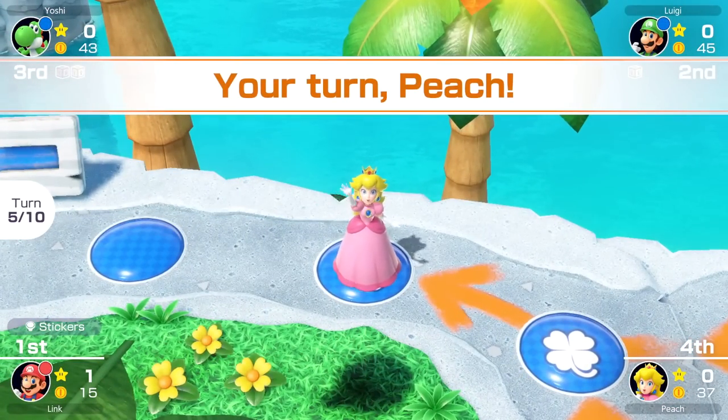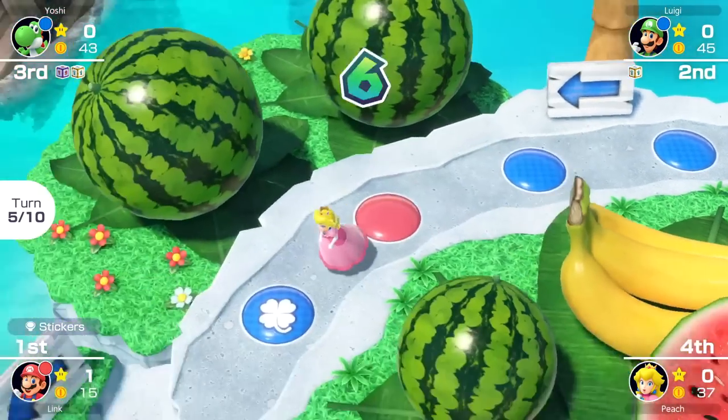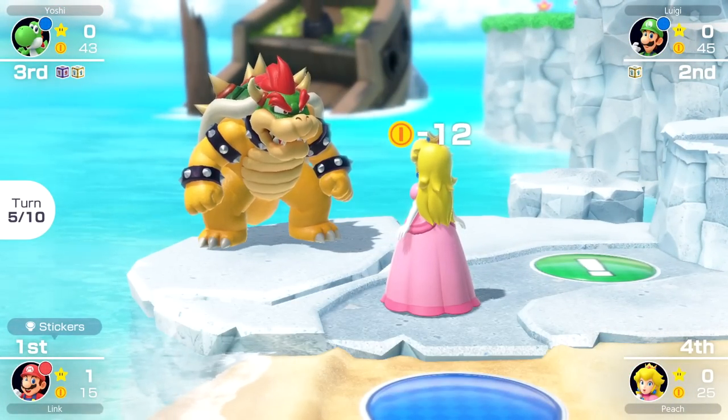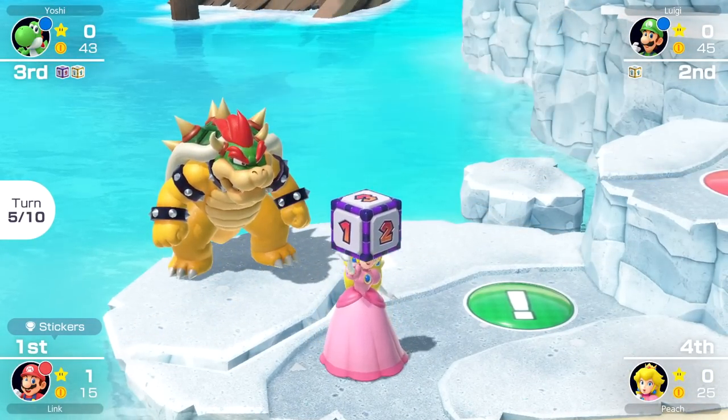Okay, Peach's turn. Let's see what you've got, Peach. Roll the dice. 9. Everyone's getting all these big numbers. Okay, Peach passes by Bowser. Wait a minute, did the new star appear? I don't remember if a new star appeared. I wonder if the next star appears or if it doesn't appear until the next star. Peach gets a cursed dice block also.